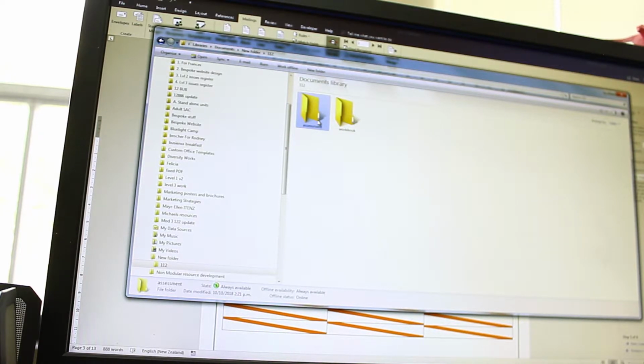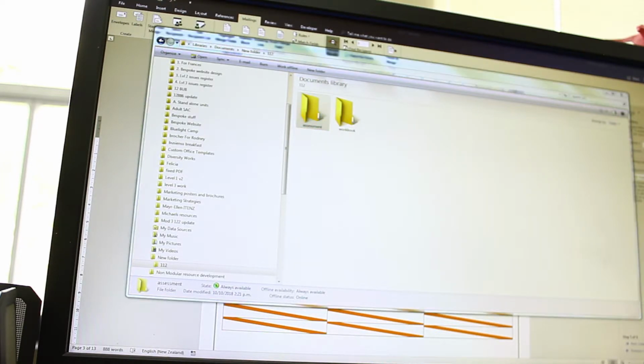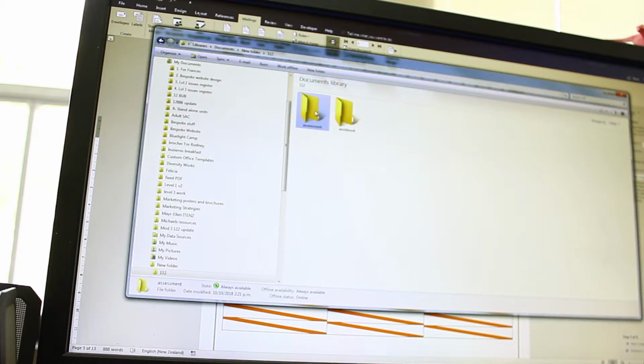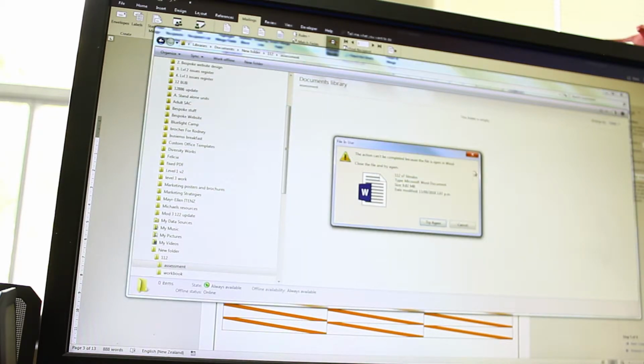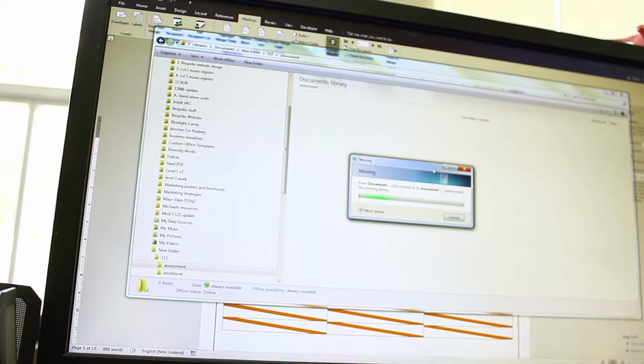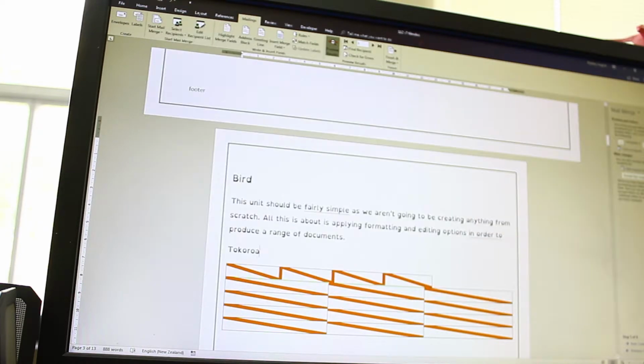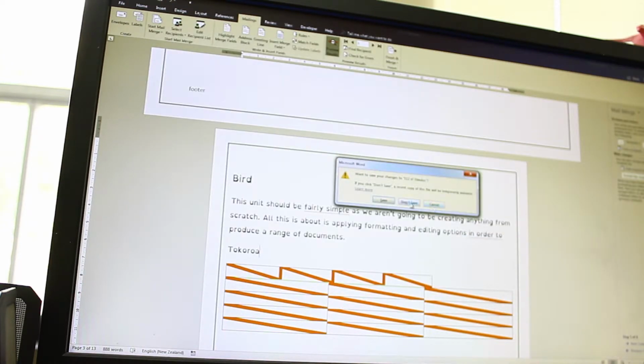Now, let's say I've been putting in some files in my assessment folder. I might just go ahead and quickly do that. Okay. I cannot do that right now because it is open in Microsoft Word.